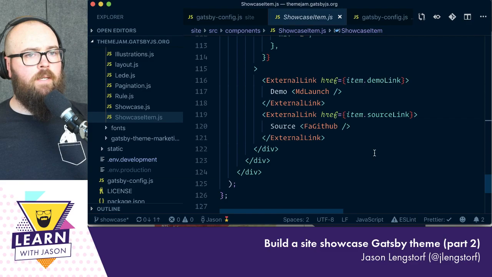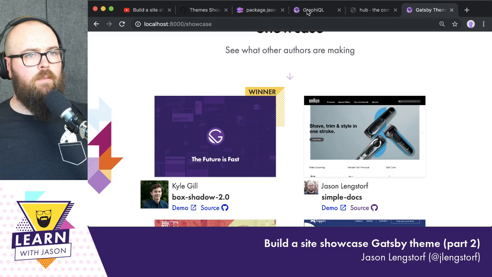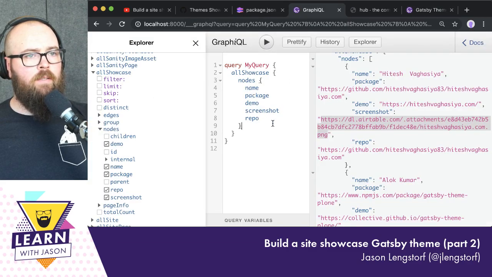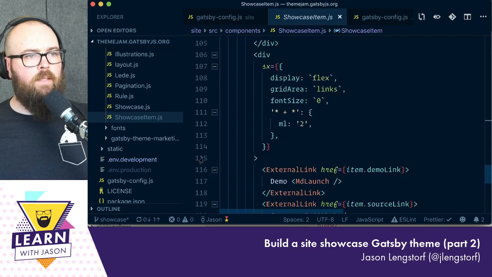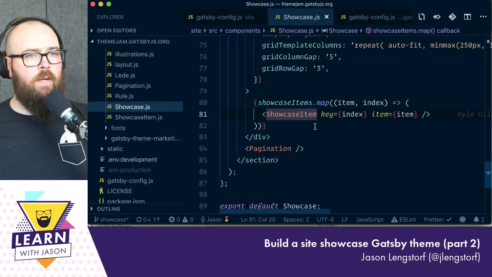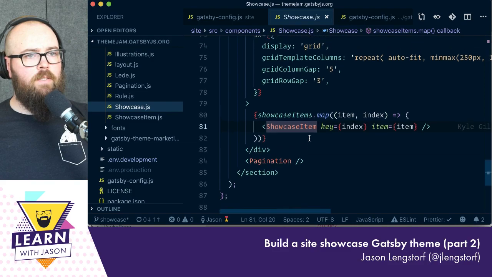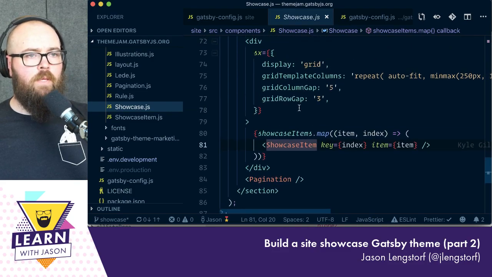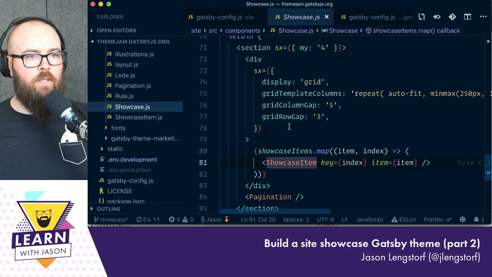So we'll modify this a little bit to use the same fields as we've created here. But otherwise, I think this should be reasonably straightforward. And then I'm going to try to port this over to the theme itself so that this markup, you shouldn't actually need any components to run this. You should be able to just install it, and then the showcase will build at a subroute of your choice.